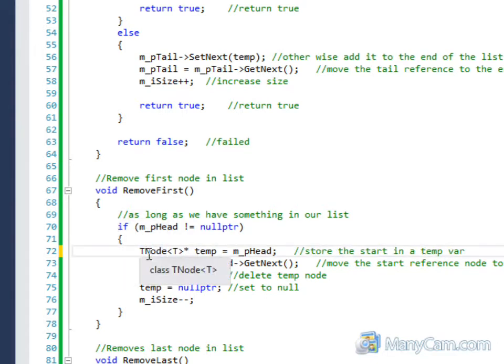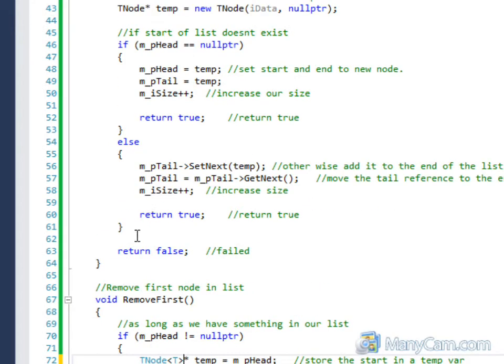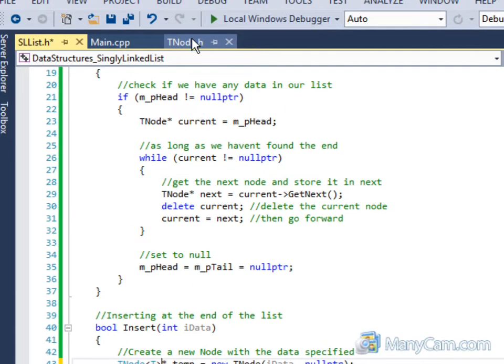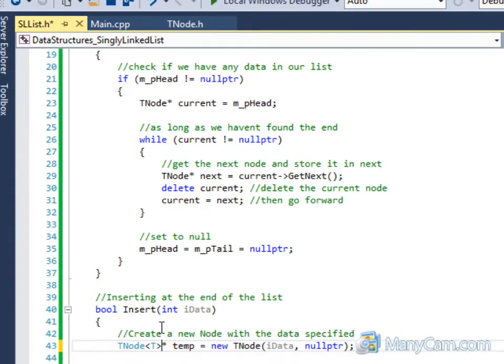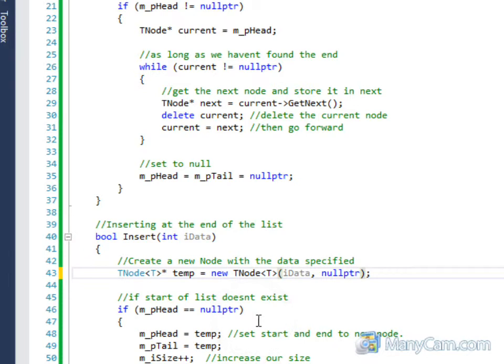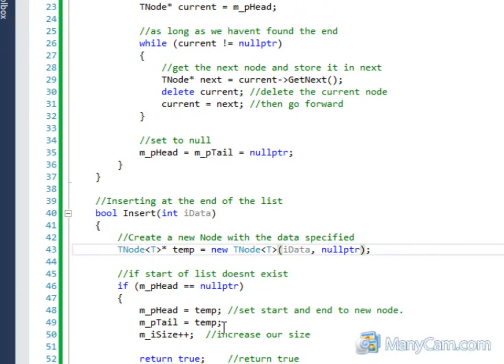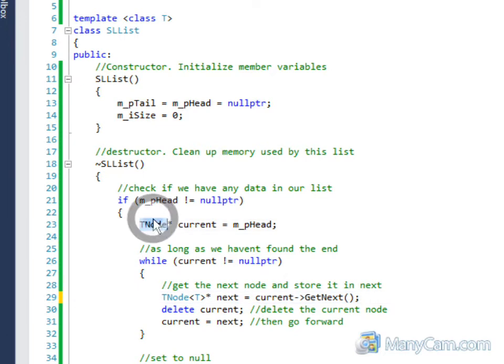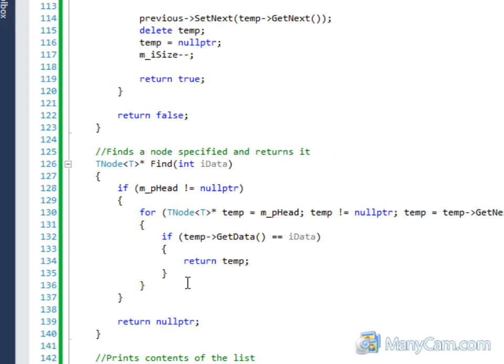That's why we need it in both classes. And since we're doing this, we could just have the node class inside of this, but then we would have a lot of code in here. So I'm going to separate it into different files. And that should be it.